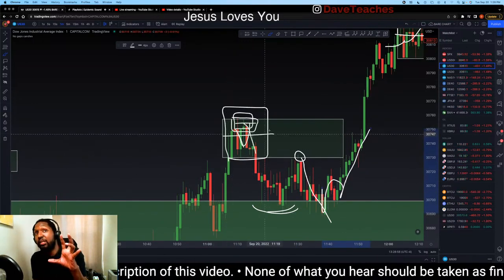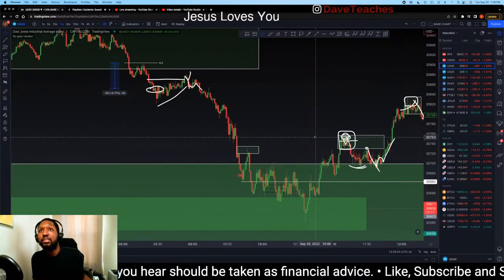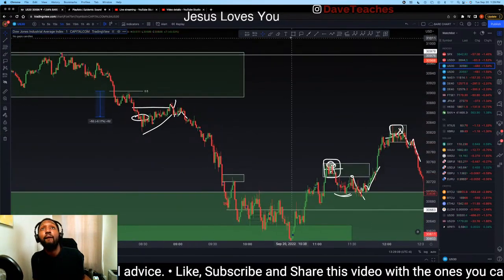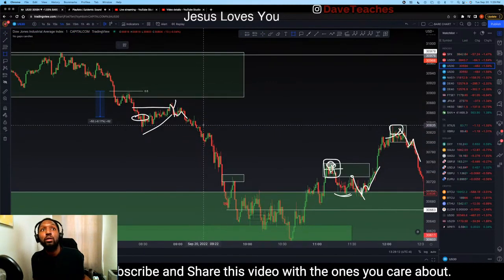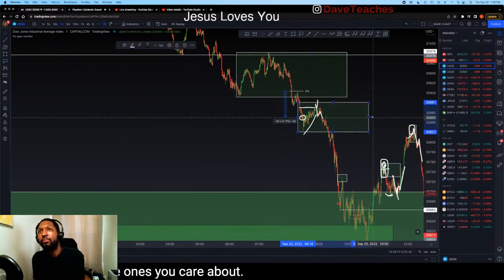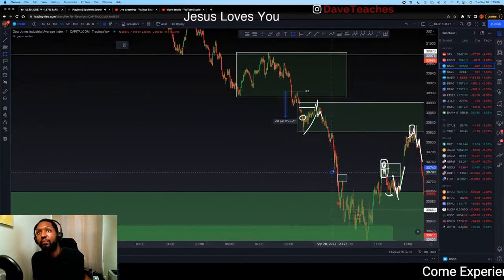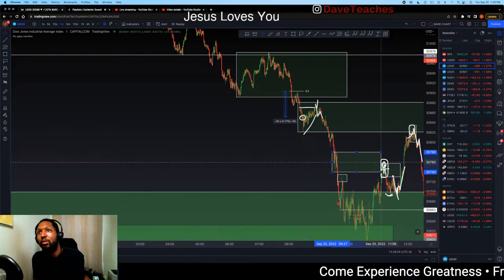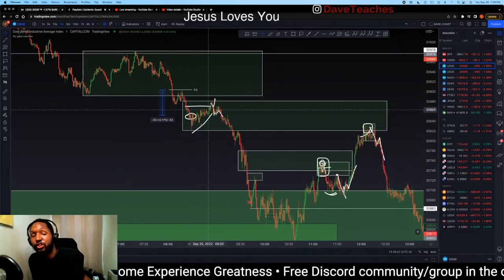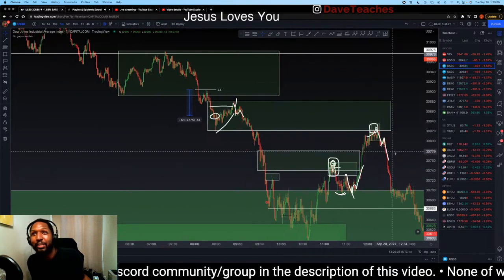So with this particular pattern, now it all depends on where this happens. This happened within a zone too. So we have this that happened at the bottom of a swing right here. You see? Bam. You have this that happened at the bottom of a swing. You see? Bam. Short down. So you want to make sure that you have these zones, these areas right here.